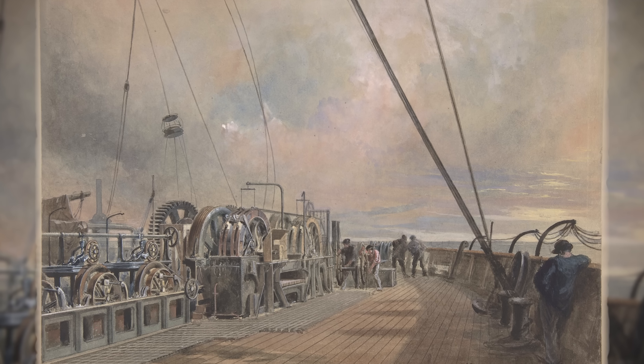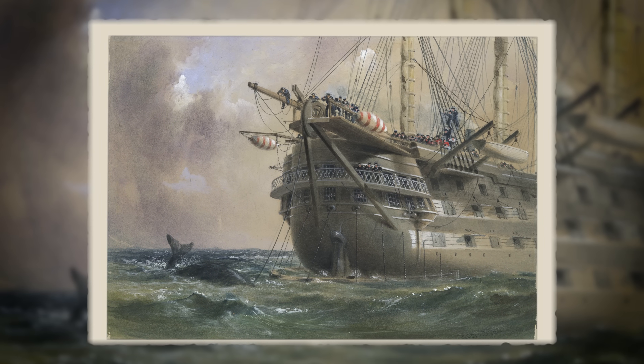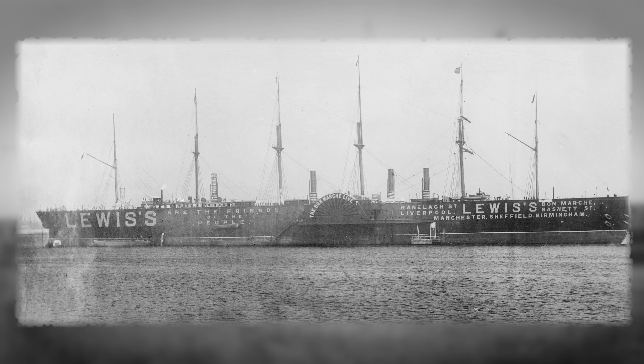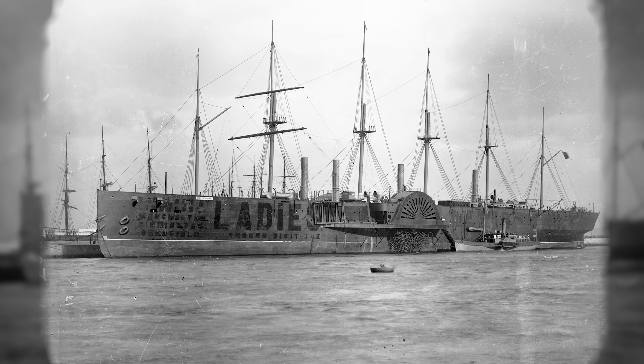She had to carry no less than 22,450 kilometres — that's around 14,000 miles — of cable, which she could do well thanks to her massive size and all those huge public rooms. By contrast, the first cable layers, the converted warships Agamemnon and Niagara, could carry only 5,000 nautical miles of cable between them. In the end, this unusual ship went on to have an even more bizarre role, becoming a floating billboard steaming up and down the Mersey advertising Lewis's department store in Liverpool. She was so big and so filthy by that point that she was estimated to be carrying some 300 tonnes of unwanted weeds and grime below the waterline. Disposing of a monster like that was a feat as yet unattempted — one plan involved filling her with gunpowder and blowing her up — but in the end, the Great Eastern was scrapped in the usual way, dismantled bit by bit.